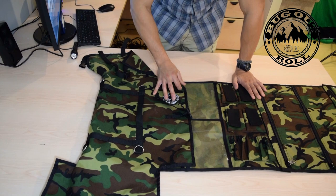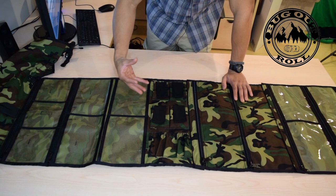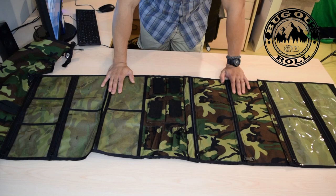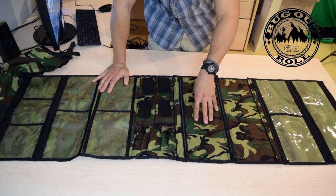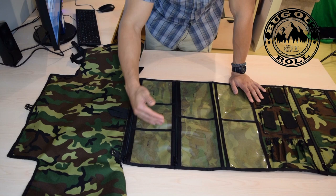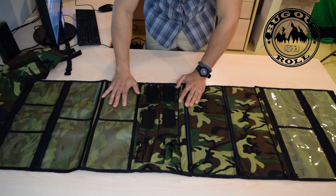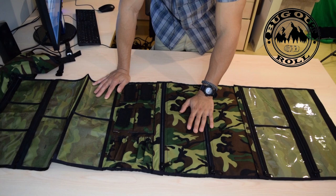So when you do finally get your roll, it's going to look great. I don't have them here today, but the other colors — I'm going to do a video in the next couple of days just to give you a sense of what those look like. If you haven't bought one yet, you may want to wait to check those out. We're also probably going to be offering other colors in the future. One other innovation we're going to add is, once we build up some surplus inventory, we're going to start offering different types of modular sections with different compartment arrays and vinyl sections. Your system will always be compatible with future modular versions that we offer.